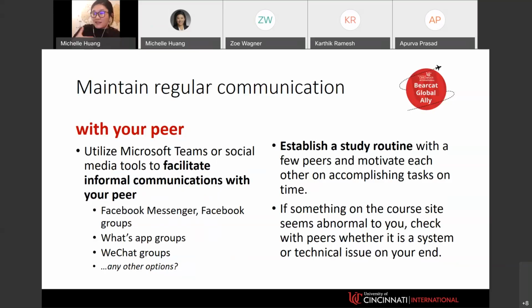You can even set up a writing task or writing time together to motivate each other, or just establish a time to write together. You don't need to talk, but just help each other out by being present. Those are all the things that you can do to help each other out and help yourself to be motivated, right?